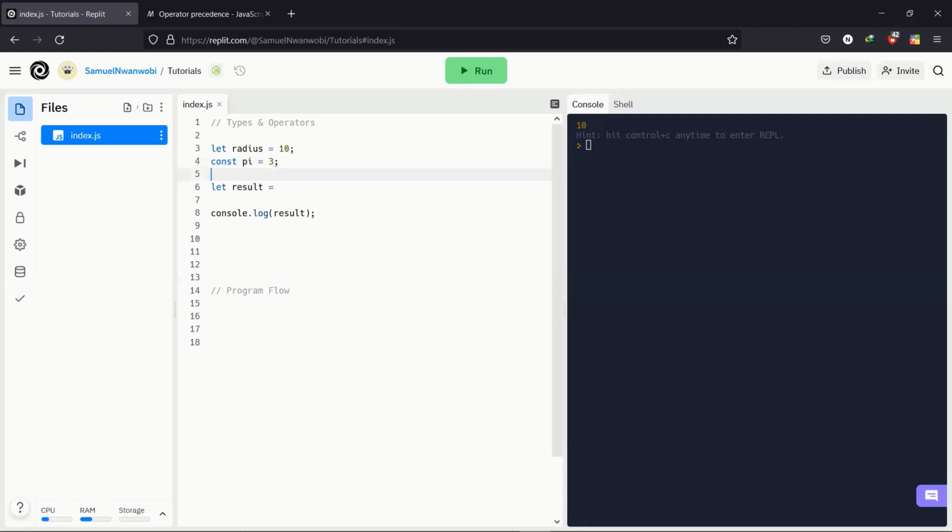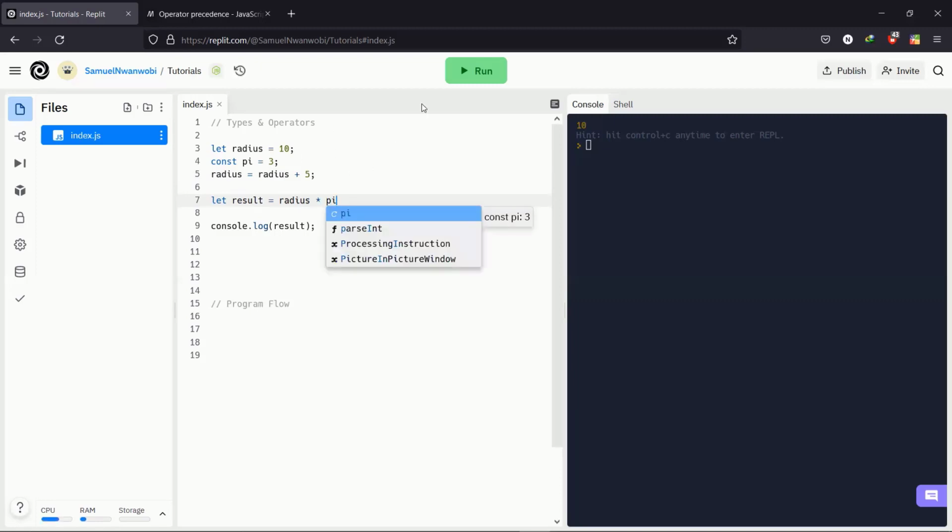So let's say you want to, basically we can say the radius changed, and we say radius is supposed to be radius plus 5, and then let result equal radius multiplied by pi.